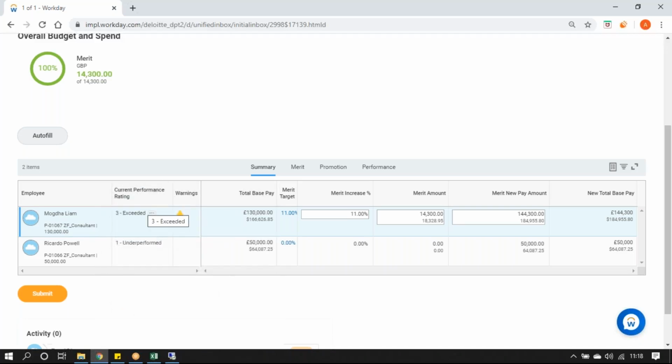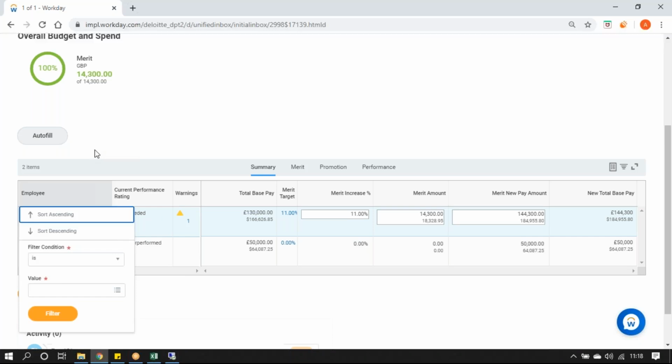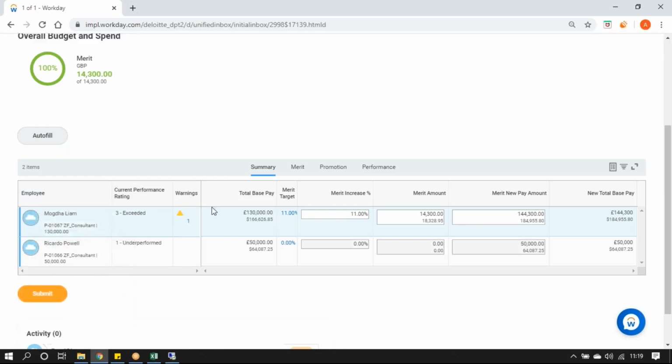So for example, if let's say there are 20 workers and I want to sort them based on their performance rating or based on any of these individual columns, you'll see that there's no option. Oh, it shows me here as well. Probably this is a latest change, but the idea is your composite column cannot be sorted and your individual columns can be sorted based on a specific parameter or a specific aspect.